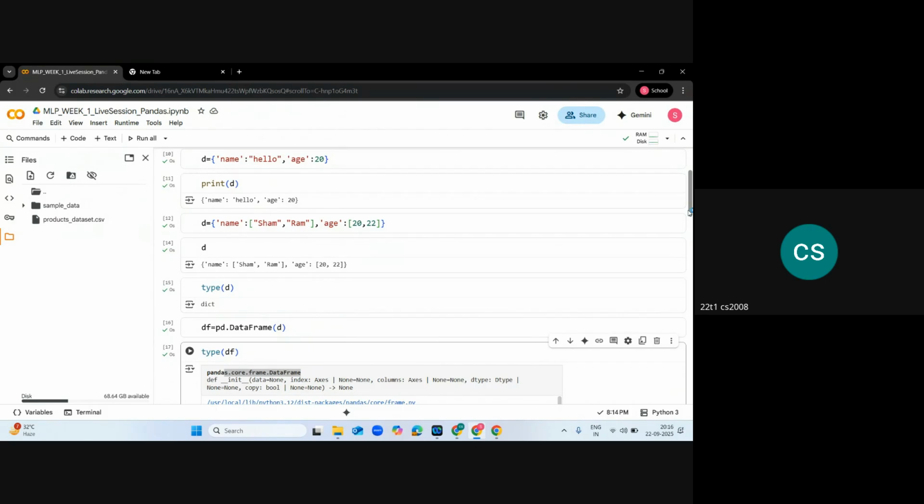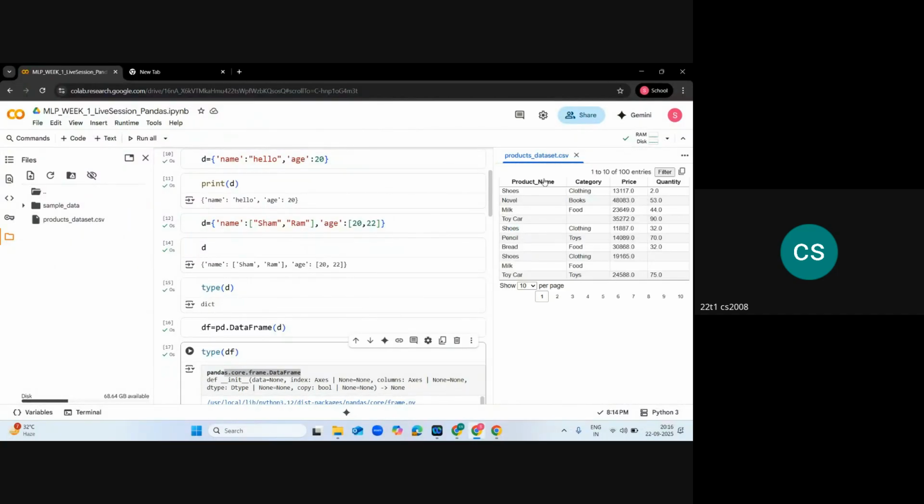That's your job. So let's assume we are data scientists for some company and we have this data set with us, which is this products data set. This is a CSV file, as you can see for reference. What we'll now do is take this CSV file and, with the help of pandas, convert this CSV file into a data frame so that we can work with it. Let's see how that is done.